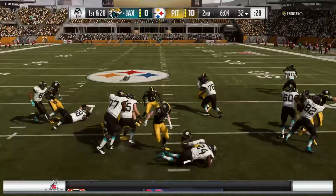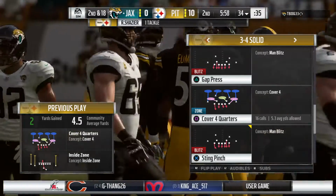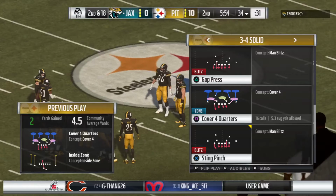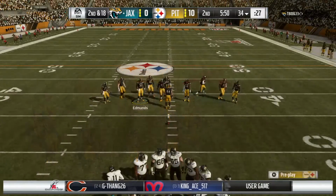They'll run it now out of the gun. And he'll be limited to a short gain up to about the 34-yard line. 2 yards on the pickup. It'll be 2nd down. Well, we just saw a great example of what we talked about with his coach prior to the game. He's definitely one of the better linebackers at reading a play and flowing to make the stop before it turns into something big.